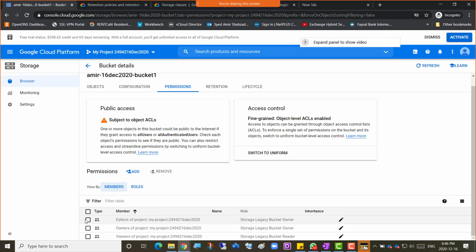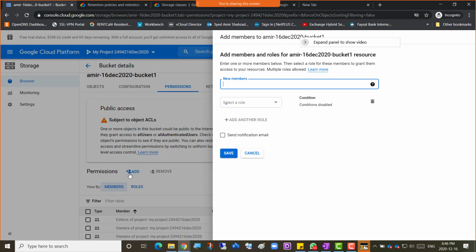So in that case, there are these editors, owners, viewers. I'm going to click the Add button in the permissions area. Now, we do know that in the G Suite, I've created 5 users, right?